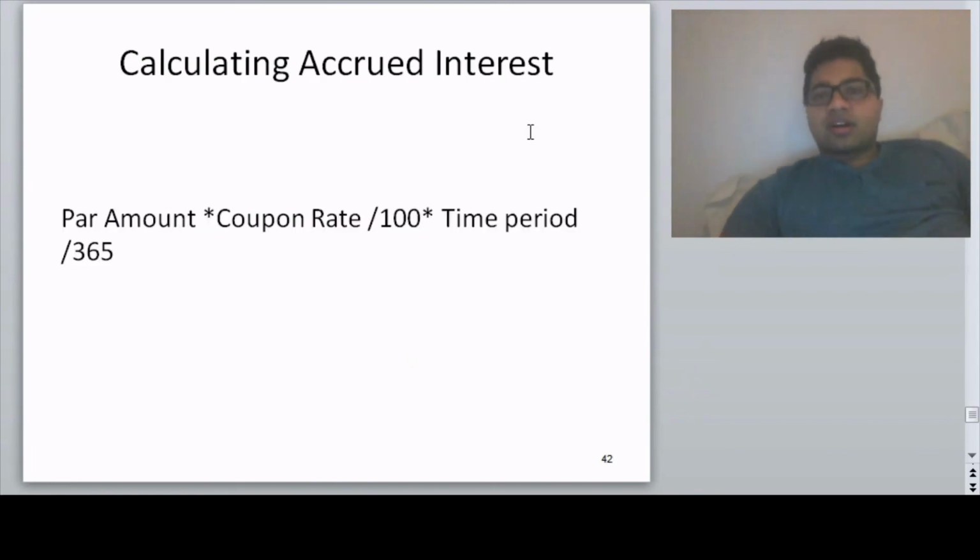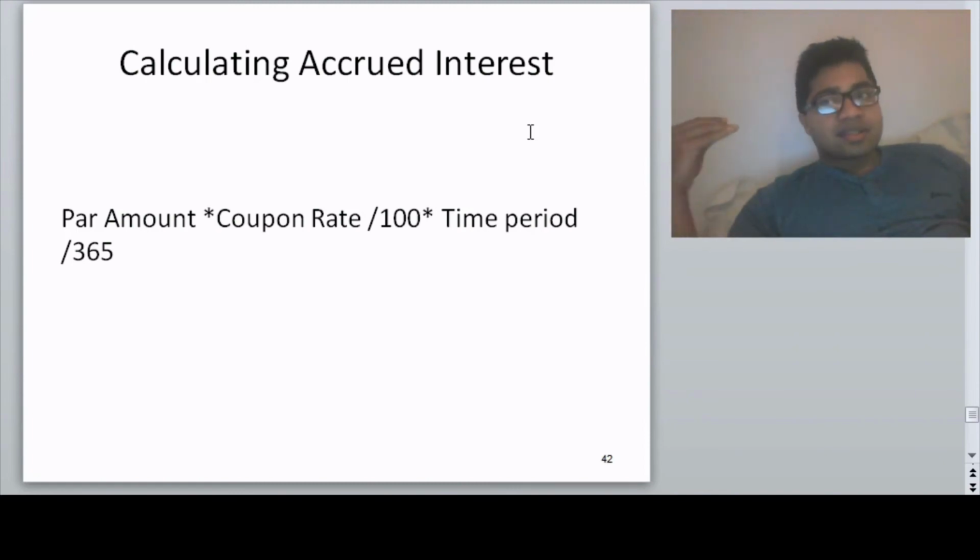Now this is important. Accrued interest: let's say a bond is a semi-annual bond and every 6 months it pays interest or coupons. I have held the bond for, let's say, 5 months out of 6, and I'm expecting to get the coupon after 1 month, but I sell the bond. Now the new buyer gets the entire coupon for 6 months, though he is only going to hold the bond for 1 month, because I had that bond for 5 months. So that is unfair to me.